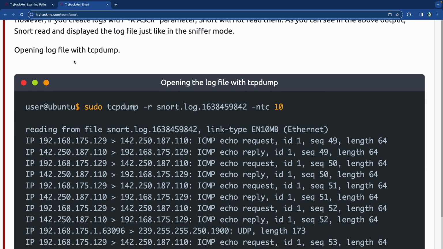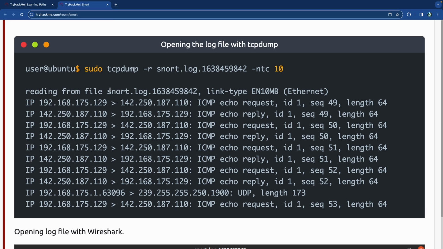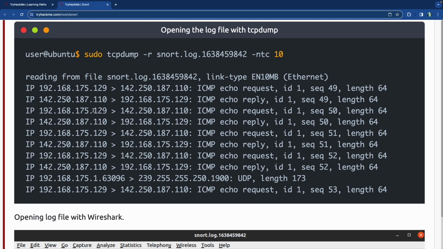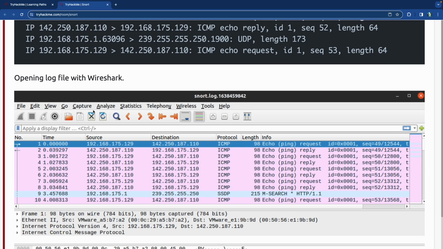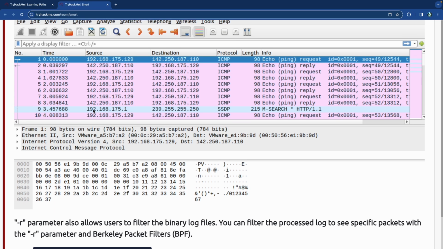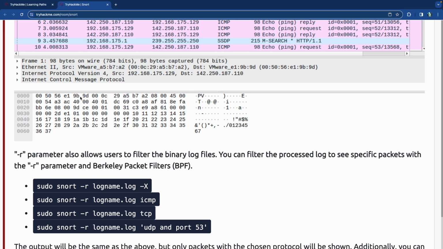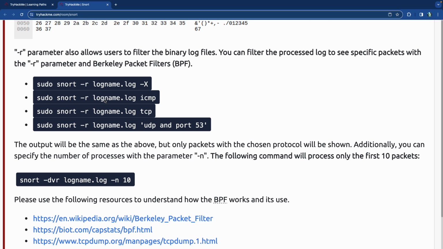Opening the file with tcpdump will look like this. I think this is easier in my opinion, because it's one line per transaction, but that's neither here nor there. Opening in Wireshark, very, very cool. I always love doing that because it has a GUI, and there's just way more information that you can get from each captured packet, and you can navigate the packets in more detail.